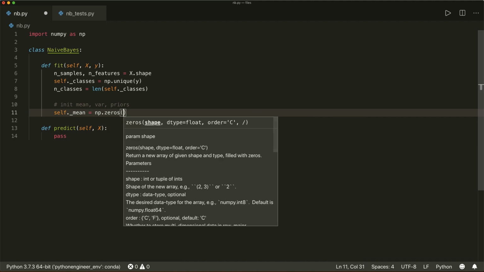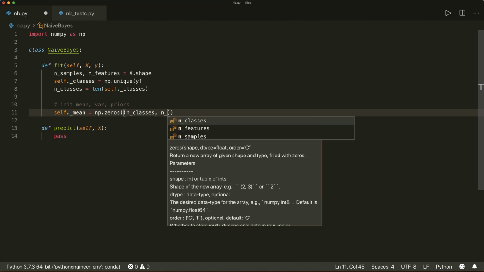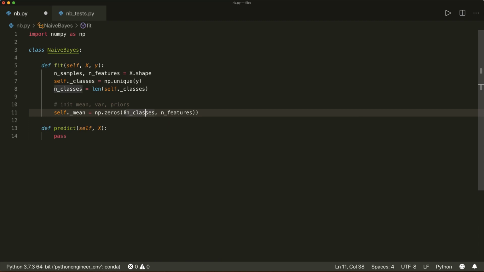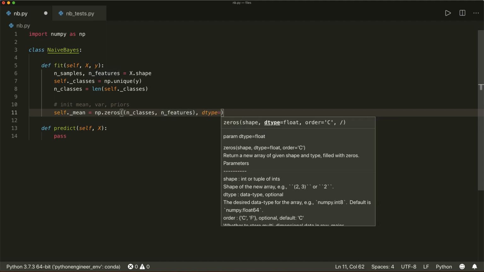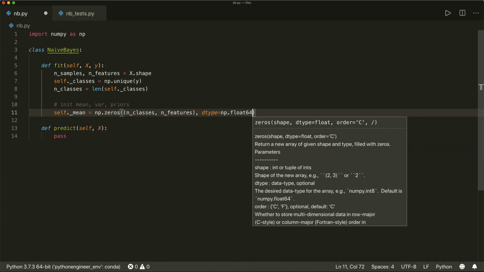It gets the size number of classes and number of features as a tuple. So for each class we need means for each feature, and we want to give this a data type of np.float64.